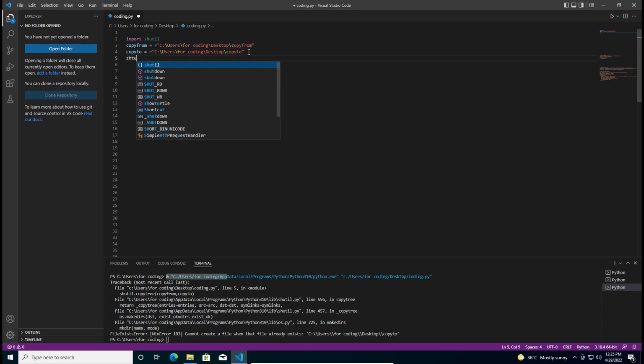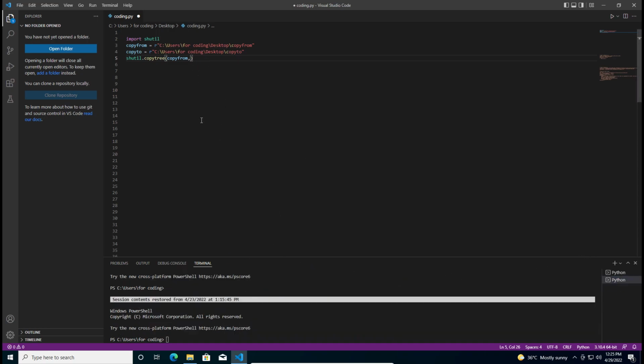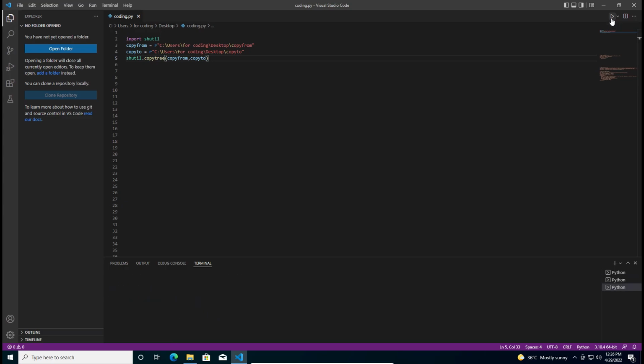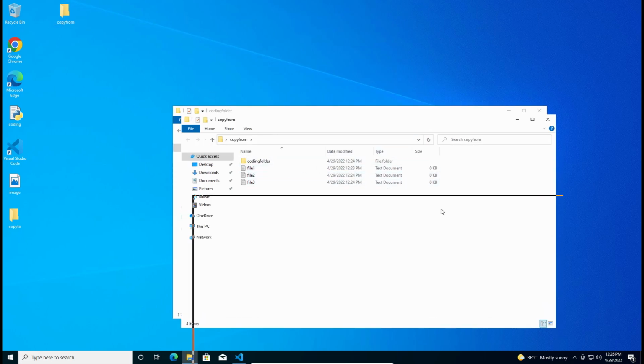So let's just run this code. As you can see, the copy to folder has been created, and all the files in this folder have been copied here.